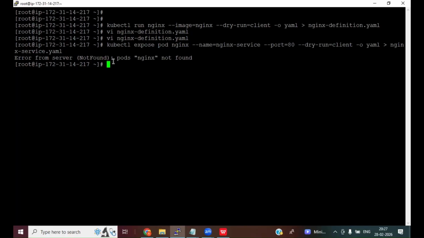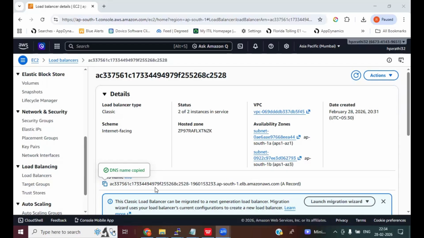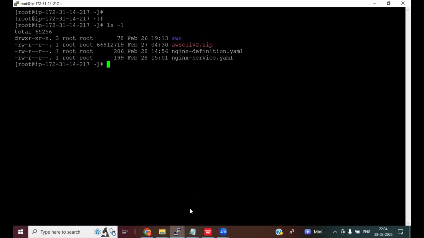So nginx pod is not found. Let us see what is the pod that we created. kubectl. Okay, yeah. First thing is I need to create a pod. So we have created the manifest file for the pod, but we need to create the pod by using the kubectl apply command.